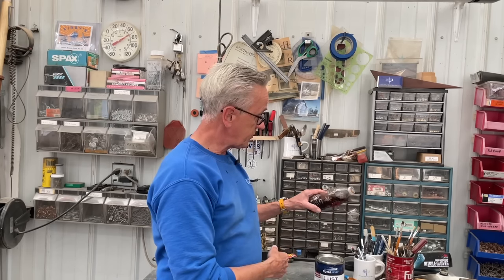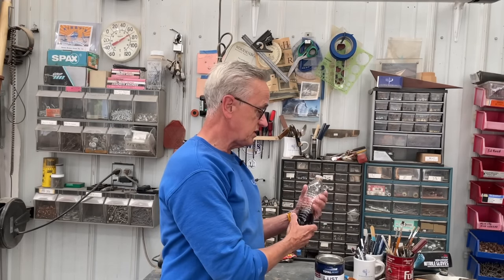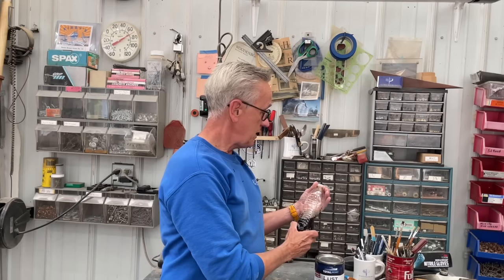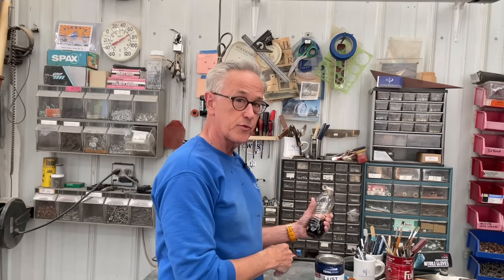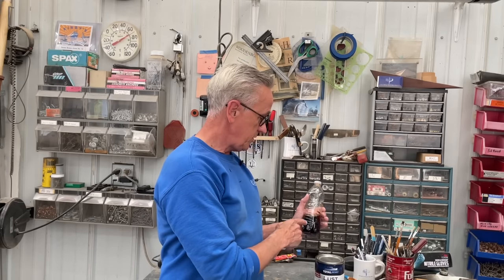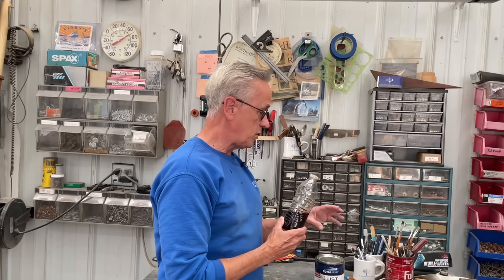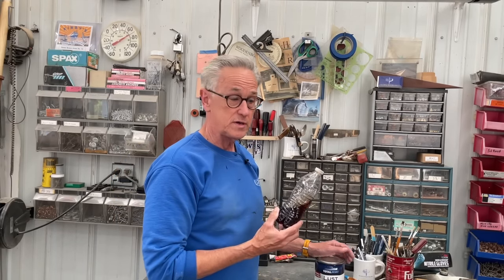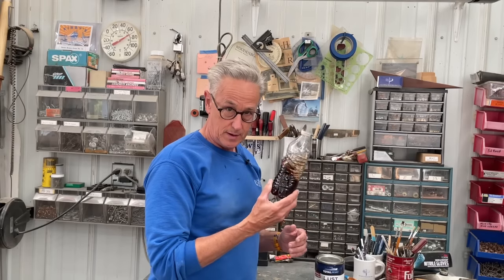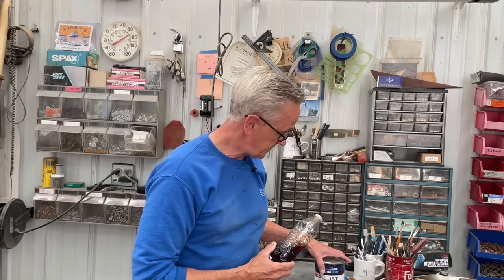And you can see that the varnish has not skimmed over or anything. I wasn't necessarily careful about squeezing the air out of it. It was sealed very well because I didn't want it to spill in transport. But it seems like a really good method to store the 50-50 mix for the varnish. Other times when I've done it, I've always gotten a skim over it, even kept in a mason jar or something like that. So I don't quite know why it worked, other than I think it was sealed well, but I'm going to continue to keep the 50-50 mix in a water bottle like this.